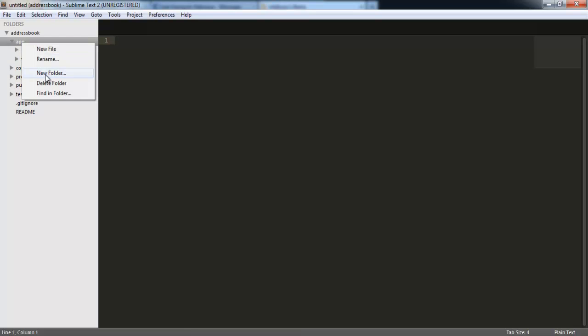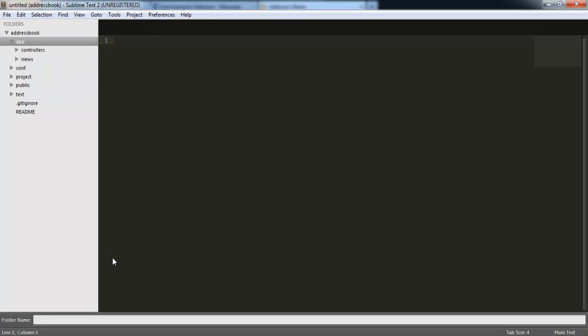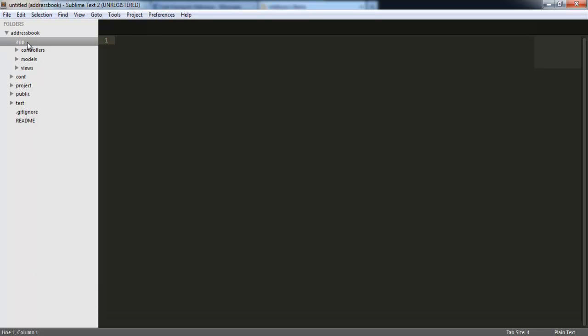Right, so create a new folder in the app, because by default a new project doesn't come with a models folder, only controllers and views. So you need a models folder in your app folder. Now you have the MVC, that's why it's called MVC: models, views and controllers. So we're going to have a form, you enter the name of a contact, and then we store that contact using the models and so on.